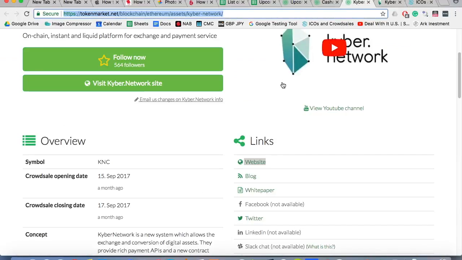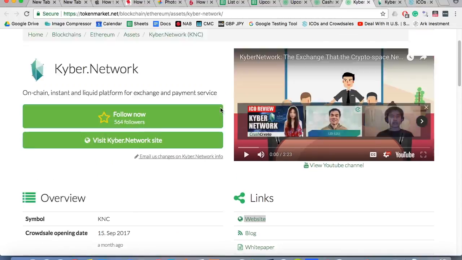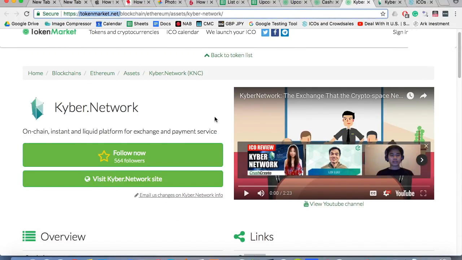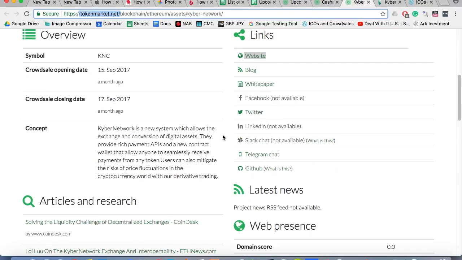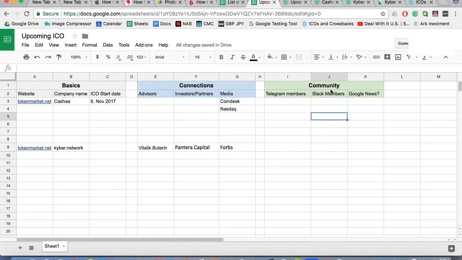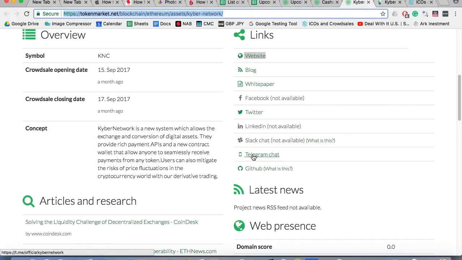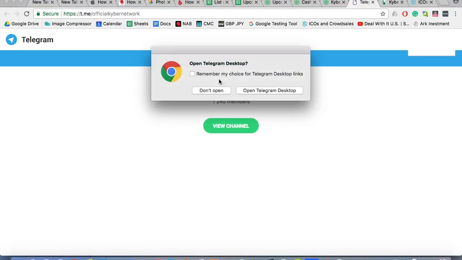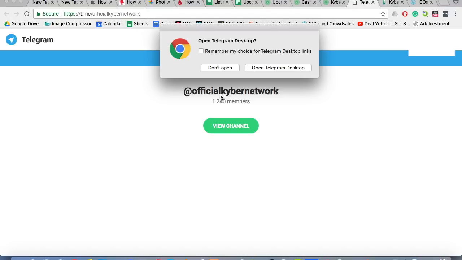So let's do an example here. The good thing about this particular website, you don't have to look for the links. So for example, Slack, they don't have Slack, but the Telegram, what we're looking at here. So in Telegram, now we need to look for how many members are in that Telegram group. So that's the idea. So here you click on the chat, and if you already have the desktop app, it should show how many members. I think you don't have to. Okay, all right. So in this case, you don't have to have the desktop app, but if you have it, you'll be able to find it.